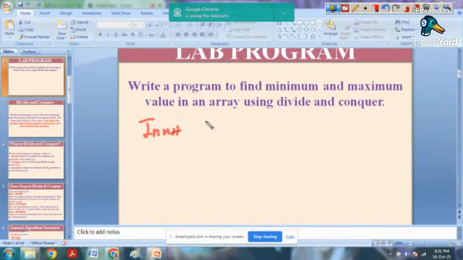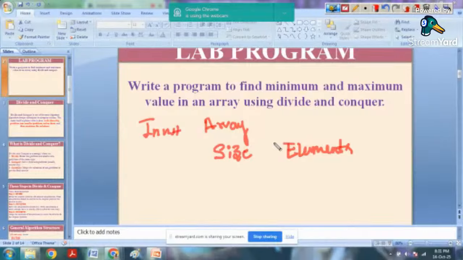So the input is an array. We have to mention the size of the array, then the elements. This is the input.